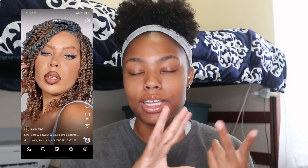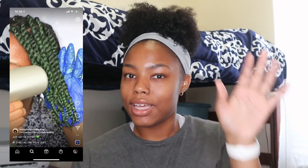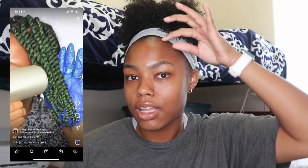And we're just gonna get right into the style. So I saw Goldie Knapps and Truly Talented Beauty on Instagram do these mini twists with a stripe of color, which is also called the skunk stripe. Because the skunk stripe trend is still kind of going on, and I think it's really cute, but I don't want to bleach my hair or anything, I thought this was a really cute protective alternative.